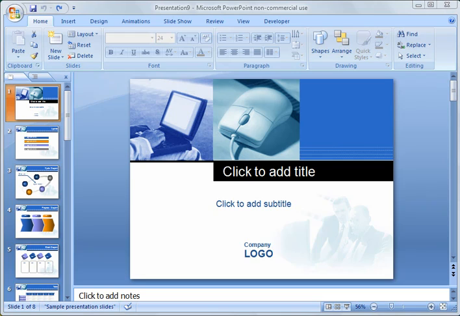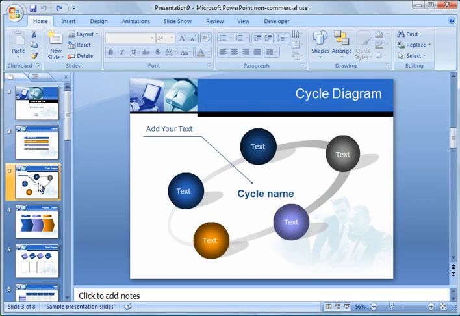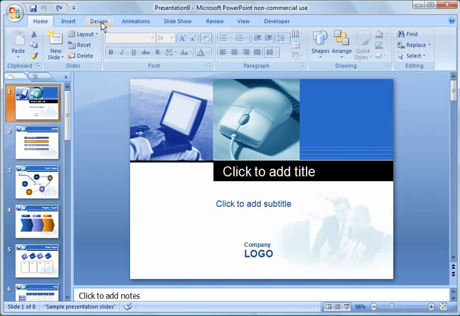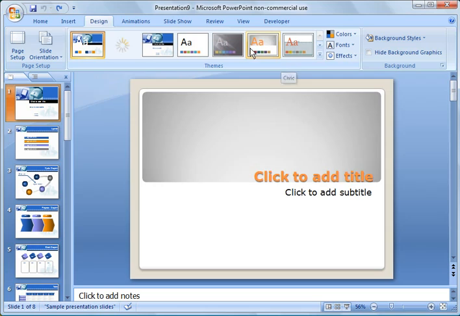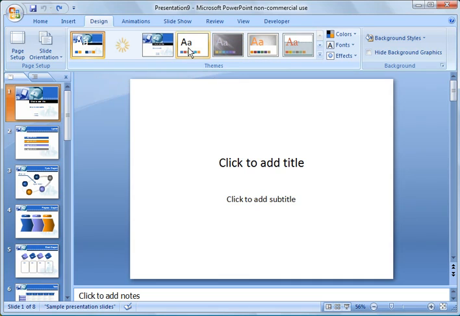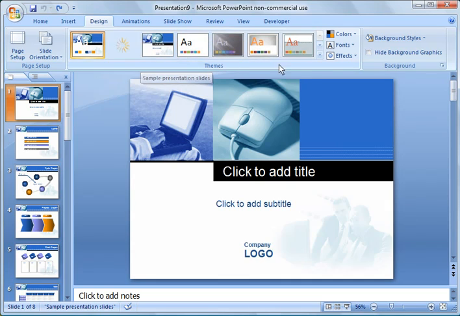So what I did here is I just pulled up a PowerPoint template that I downloaded. I think I got this from the Microsoft Office website, and I want to show you first how you would go in and edit themes. You'll notice this one has a nice layout for the whole deck. The first thing you do is you go to Design, and if you want to change your theme, you have these themes up here in the ribbon. As you hover over them, you'll see it changes the look of the presentation.